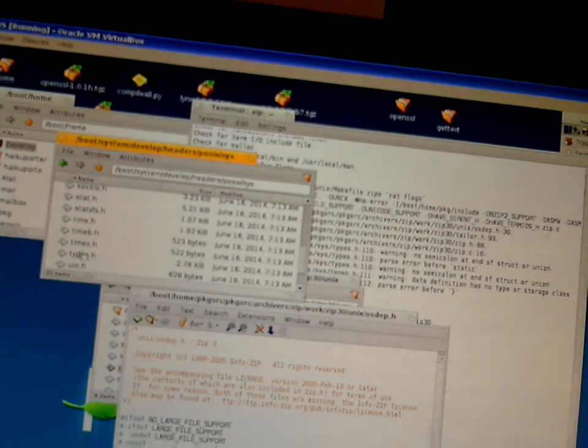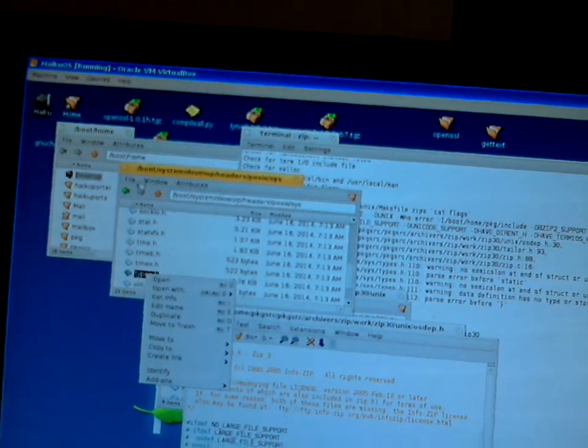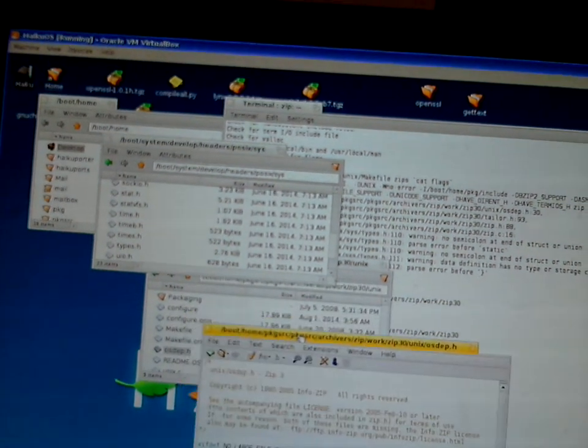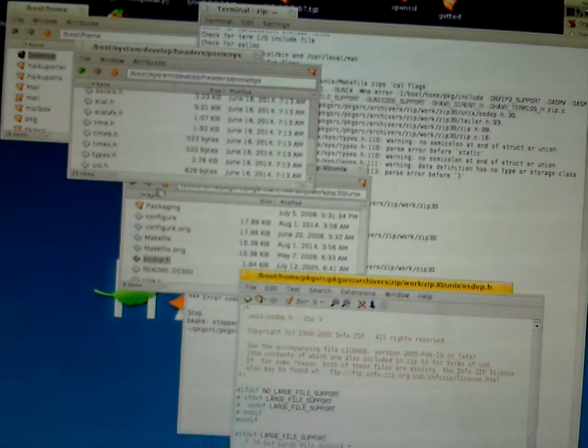But I'm stuck. I can't edit that. It's read only. Well, that doesn't matter. So I go File, Copy, and I'm going to put it where I would like it, which in this case will be the same directory as osdep.h.